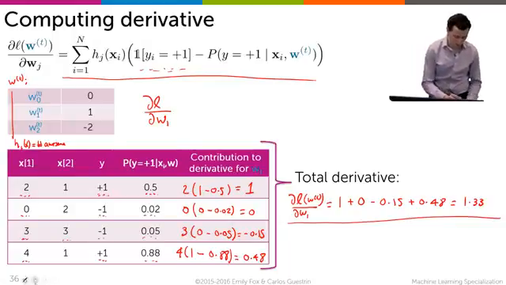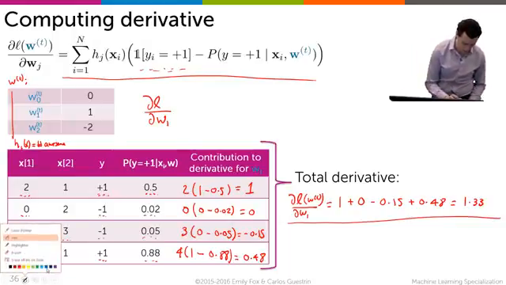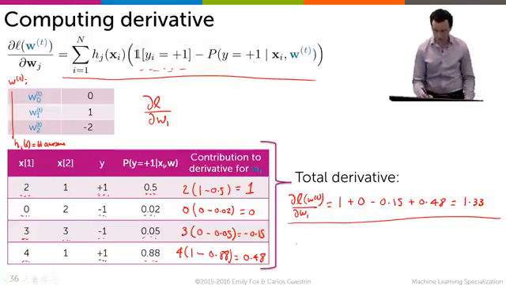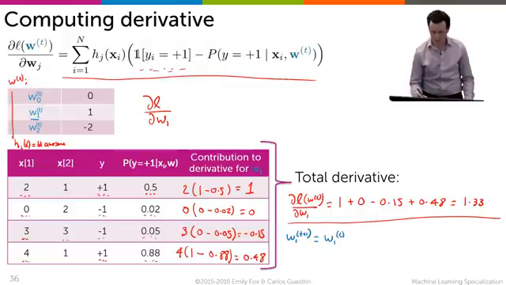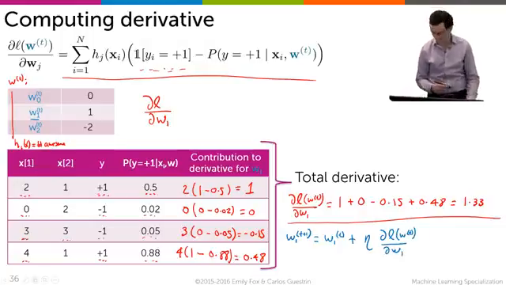And now I'm going to do a little change of colors transformation here. Let's write the update rule for the parameter W1. We computed its derivative. Let's do the update. So W1 at the next iteration, iteration t plus 1, is going to be equal to W1 at iteration t plus eta, the step size, that multiplies the derivative of the likelihood function at Wt with respect to the parameter W1, which is the one that we're updating here.